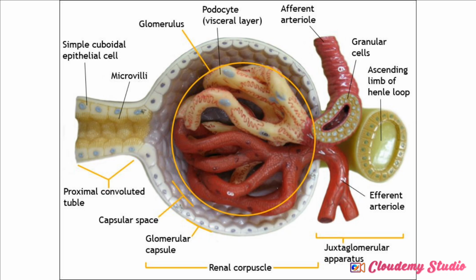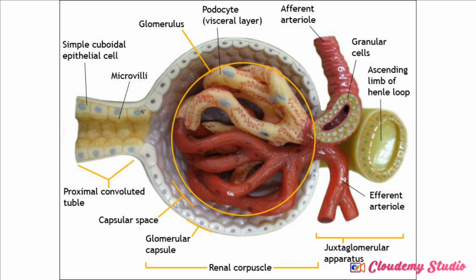Now, remember I told you that we have two arterioles. We have the afferent arteriole that brings the blood inside the what? Inside the glomerulus. And we have the efferent arteriole that brings the blood outside of the glomerulus. Now, there is no way you're going to have the flow of blood if there won't be a force that is pushing it. So there is a force that determines the what? That determines the flow of blood out of the glomerular capillaries. We call it Starling force.